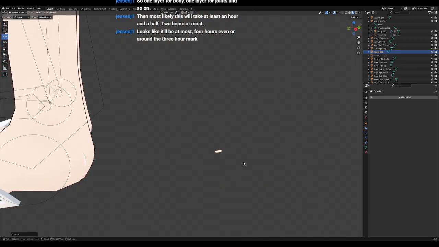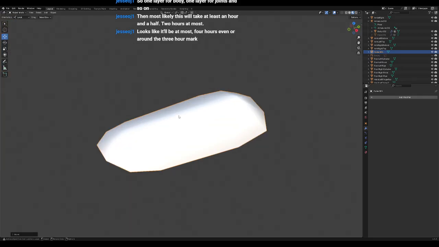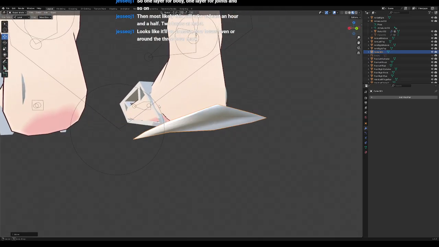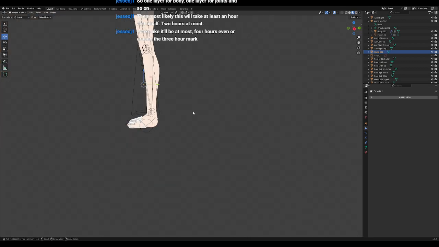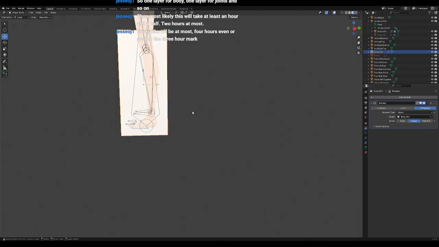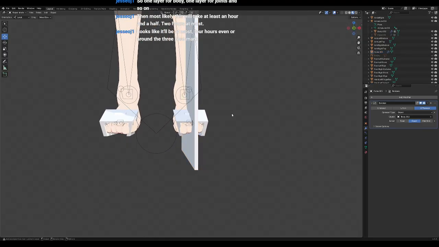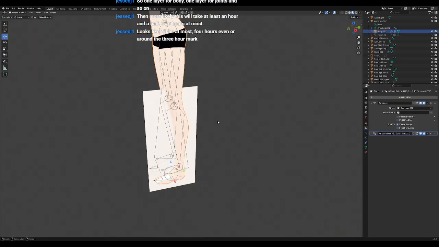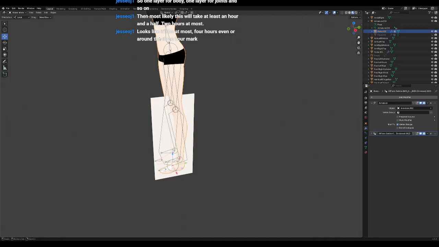What is that? Is that all that it thinks intersected? Why? You know what? Where's that separate by parts?